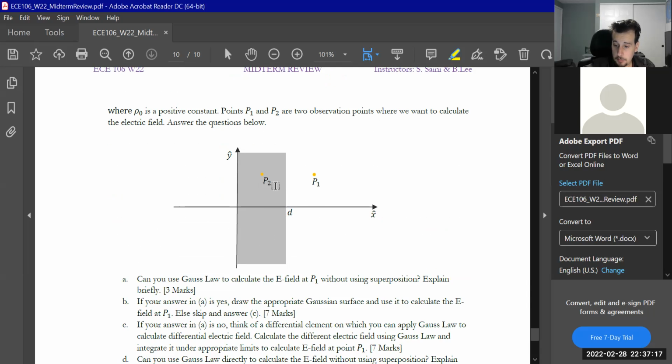So actually, what I could do here is claim that I do have Gaussian symmetry, okay? I just have to be careful. Is the electric field the same? If I use a cube as my Gaussian surface underneath me right now, I have varying charge density. So the strengths of the electric fields hitting my bottom surface are variable. So I would say no, you can't use Gauss's law, but you can use clever symmetry to find the field wherever you need it.